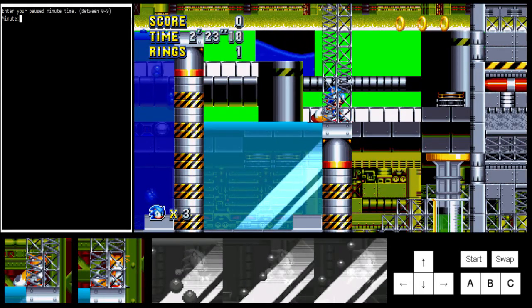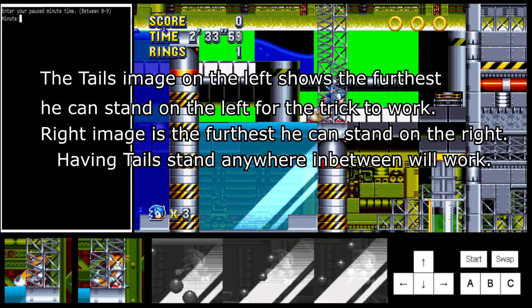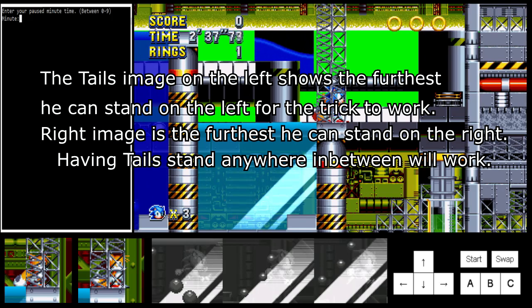So there is an image of Tails, 2 images in fact, that shows Tails in 2 different spots of this spot where I am right now. We need to have him in a certain spot to hit this syringe with his spin dash.